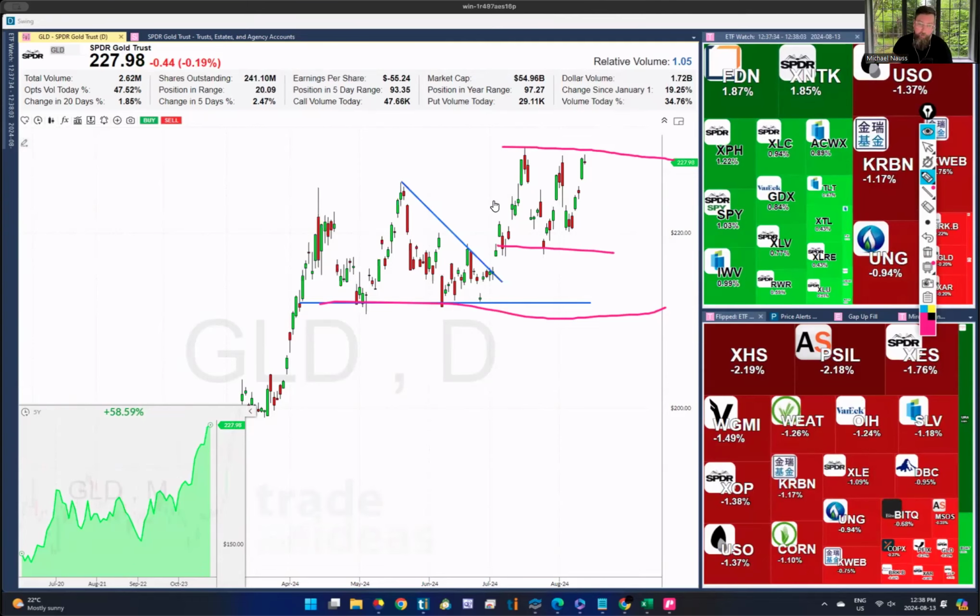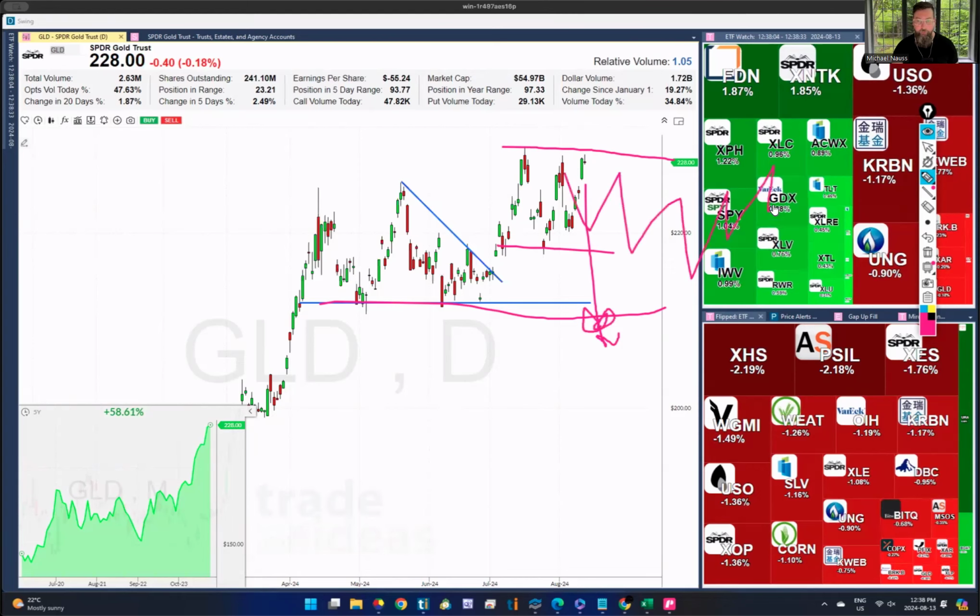So if we come all the way back here and we break down a bit, that will be unfortunate because I'll be giving up a fair amount of profits, like 10, 15% of my profits. But that would be a clear sign for me to get out. If we just consolidate here for a number of days or weeks and then we break out, maybe I'll add to the position. But right now we're stuck. We seem hard stuck in this range.